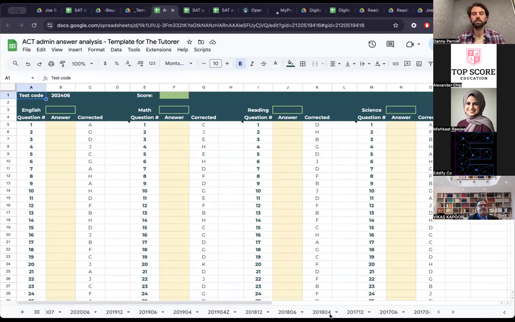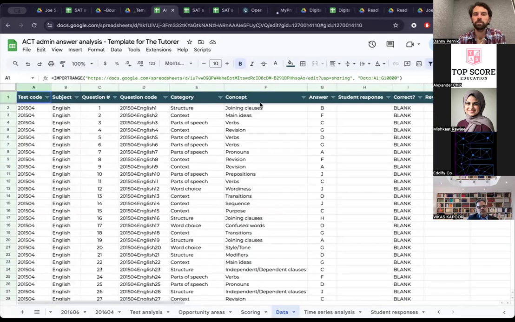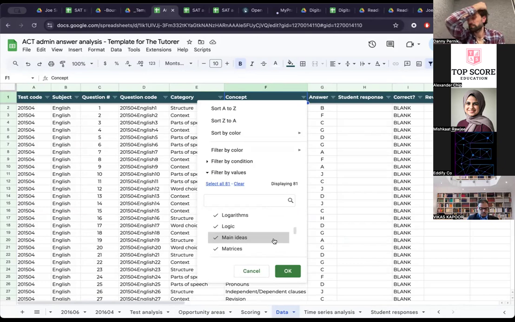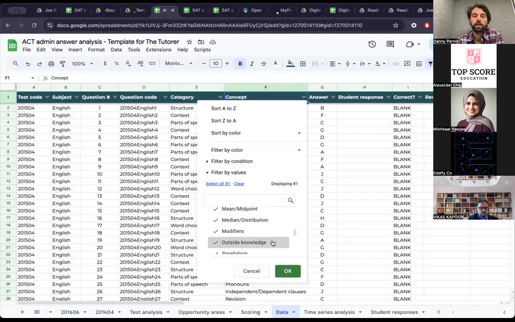This was also pre-digital SAT, and so I had done my own categorizations for this. So over the data tab, these are the different categories that I was calling things. The English and math sections are much better categorized than the reading and science, and most tests don't have reading and science categorized at all.